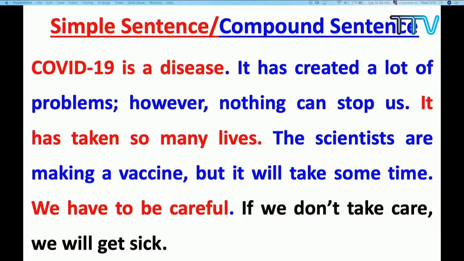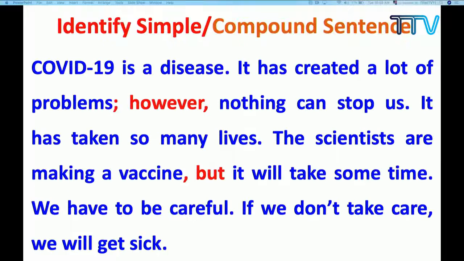Now, this is a different sentence. This is not a compound sentence. We will learn about this type of sentence in the next section when we talk about the complex sentence. Did you understand now? Simple sentence and compound sentence? Simple sentence and compound sentence, we have already done this.